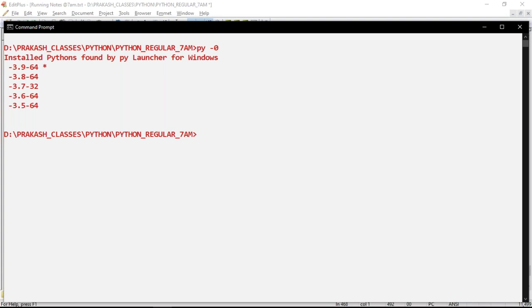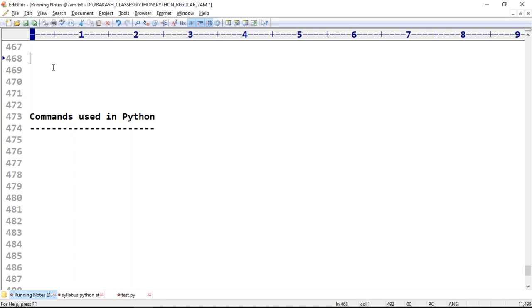Suppose I am explaining and say, students, this is a new concept that came in 3.7. Then immediately those people may have a doubt in their mind: sir, really, did it come in 3.7? Can you show me the proof? In such cases, I will execute that program in 3.6, which will display an error. The same program without modification, if I execute in 3.7, happily executes. Just have a look once. I will show you one program with respect to the versions.